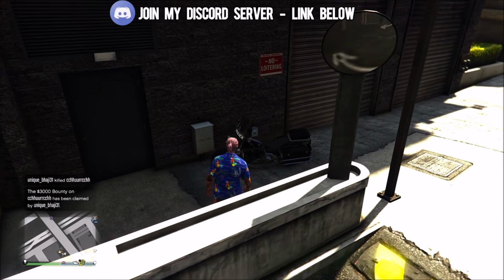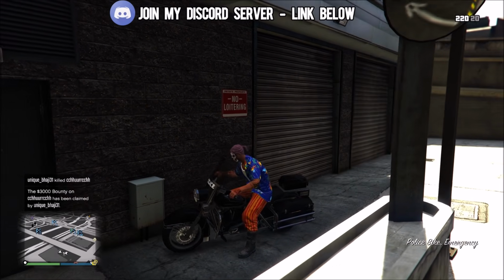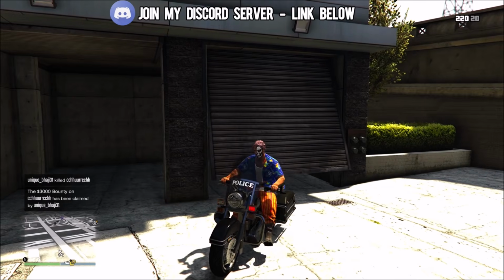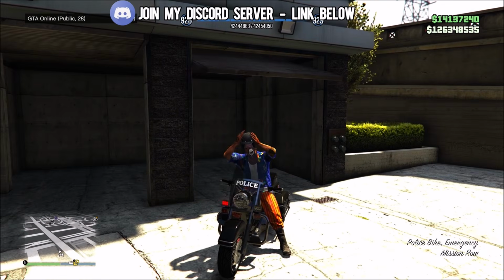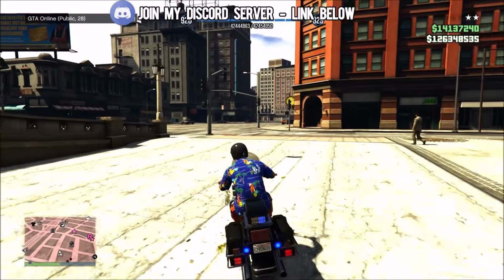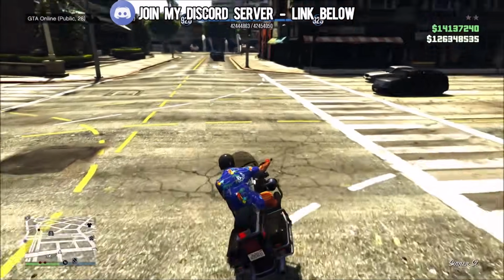If you think you can just turn up to one of these police stations and find one of these bikes randomly, you're going to be trying to spawn this bike in all the way up until GTA 7. So there's a few important steps you guys want to make sure you take note of in order to spawn this bike in straight away without fail.